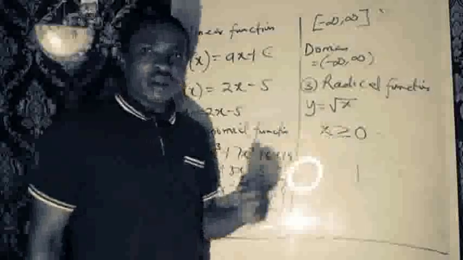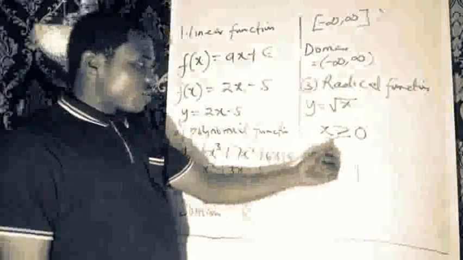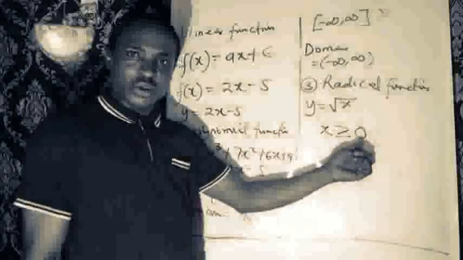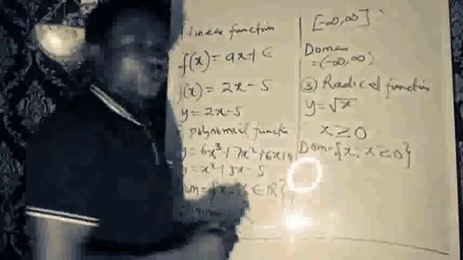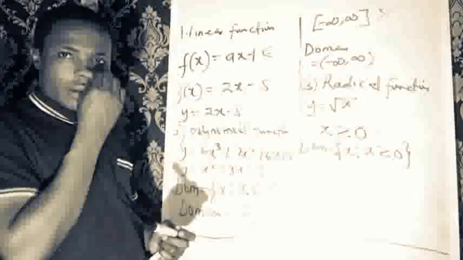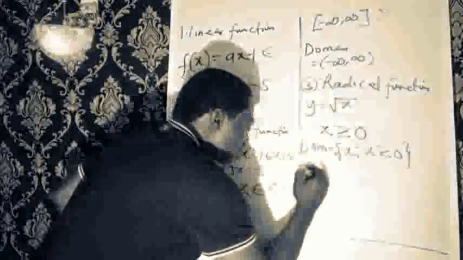There are so many numbers here, but numbers begin from 0 to what? To positive infinity. So I can state the domain of this function in 2 ways. The domain of this function is x such that x is greater than or equal to 0, using the set notation. I can do it that way. Now if I don't want to put it this way, you can see the option like this, the domain using the bracket format is this.